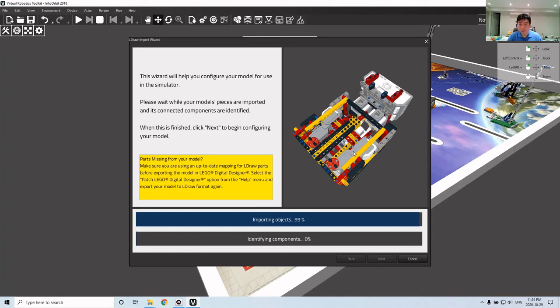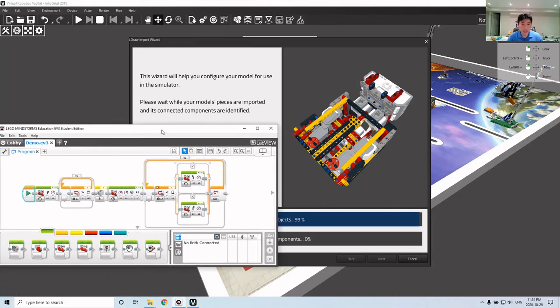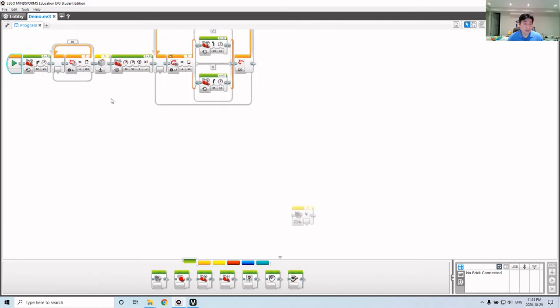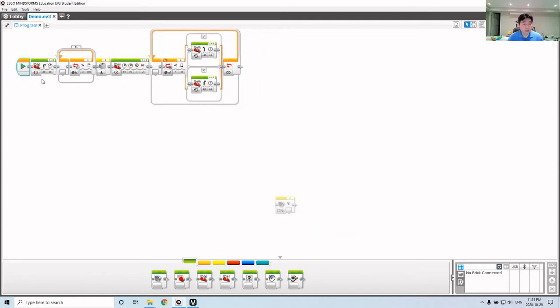Yeah, almost done. Well, we're waiting. Maybe we'll come back to this short program again. As I said, it's for line following. Maybe maximize it for now. For the most part, it just turns the robot around and goes a certain distance. Let me see, I haven't looked into this for a while.